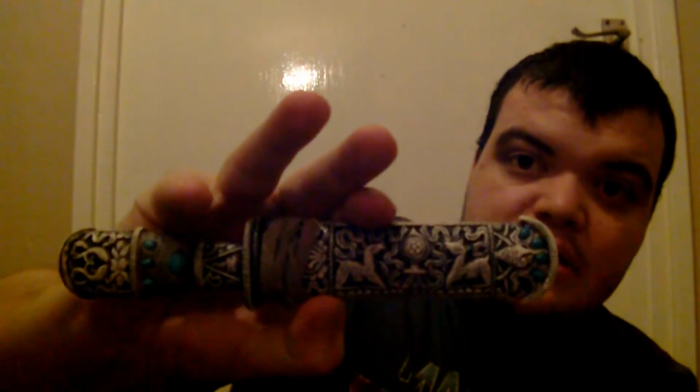But anyway, guys, that's just a little pet passion of mine, knives, and this is one of my favourite ones because of the design on it. I don't know where you can get these from, because this is the only one I've ever seen. I actually bought this from a friend. He sold knives a few years ago for his job, and he sold them at a stall in our local market, and I saw it and I was like, how much? Gave him the price he wanted for it, and it became mine. So it became my very nice knife that I like.